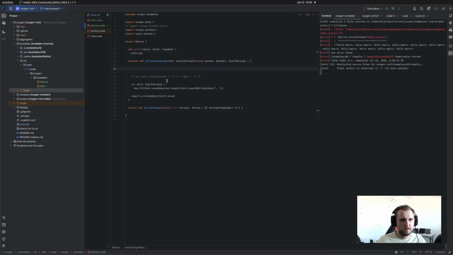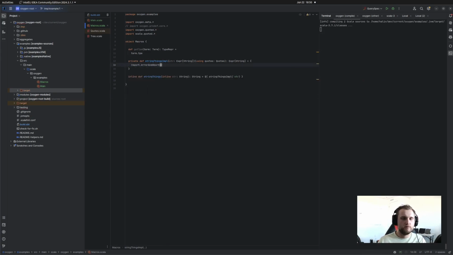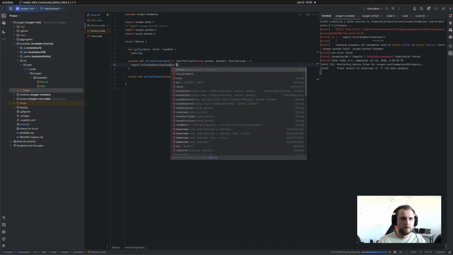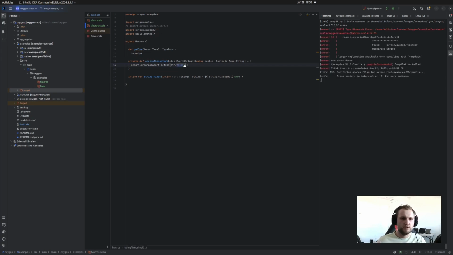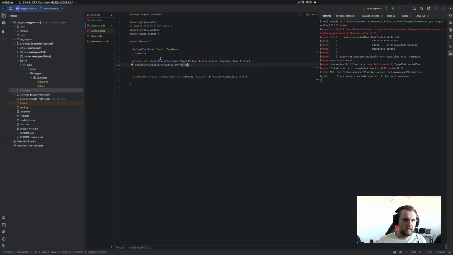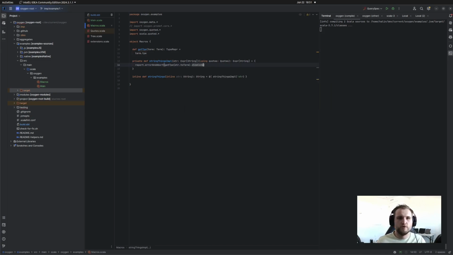And then if I do that to term here, this is in this oxygen quoted, just some top level things. And when we print this out here, oh, it doesn't like that. We need to show it.